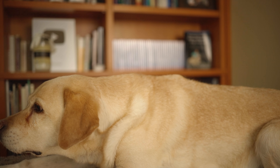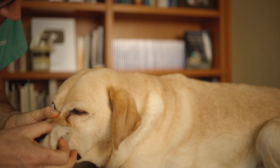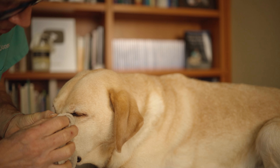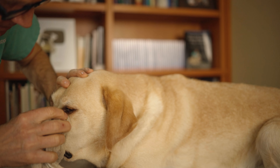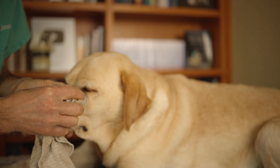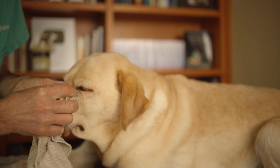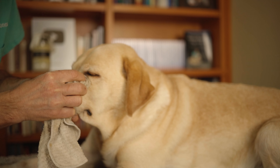The second thing I want to discuss is using massage to help potentially loosen up that blocked tear duct. This is very common in people, especially in infants with blocked tear ducts, and it often works — we just never really talk about doing this in our animals. While doing the hot compress with the cloth, apply a little gentle circular pressure right here in the corner of the eye. Also do a bit of lower eyelid massage to help loosen up that blocked tear duct.